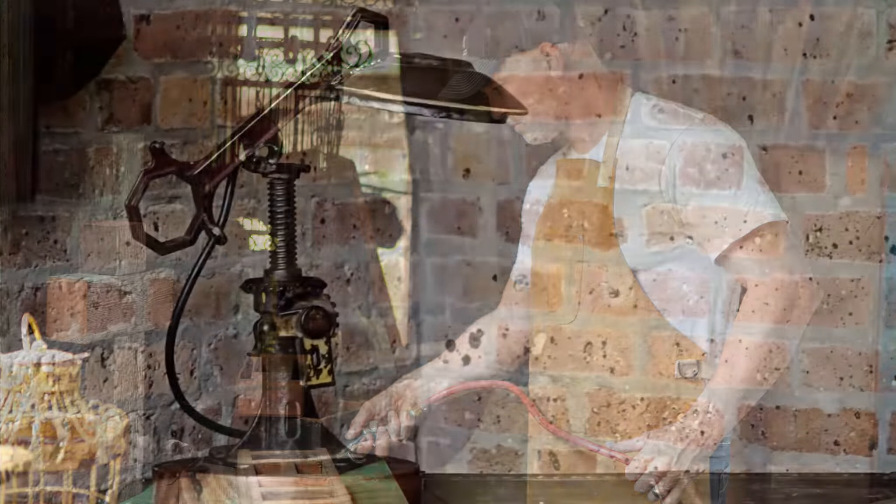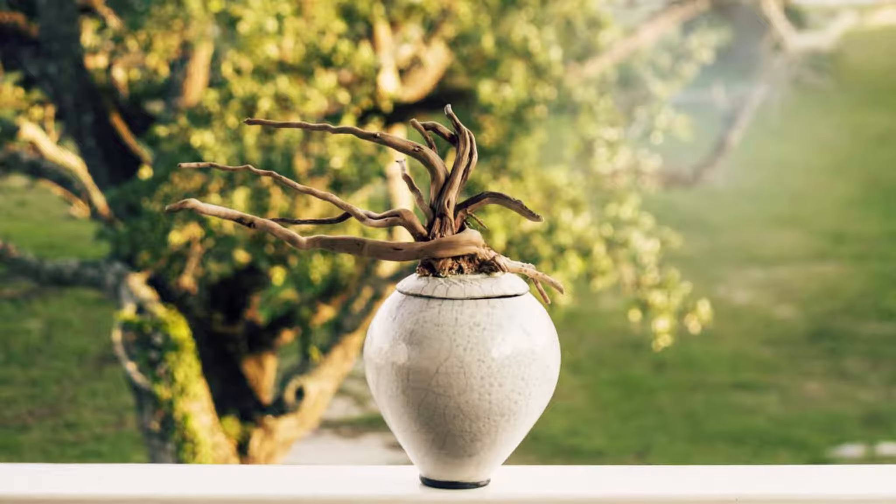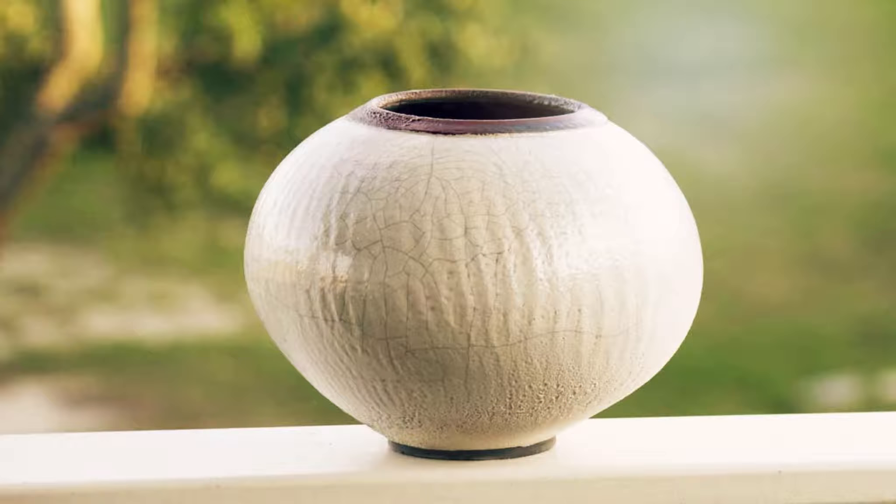The nice thing is that you don't need expensive photo editing software. When I created a website for a local company that builds repurposed furniture and accessories, I used a filter on all their images to create a grungy feel. Or when we created a website for pottery.cafe that gives the feeling of the outdoors and natural elements.